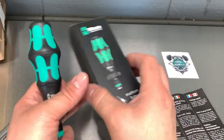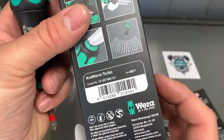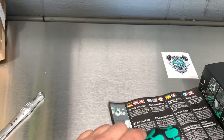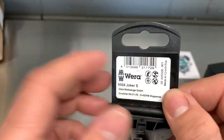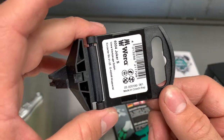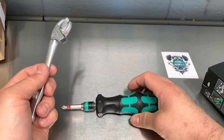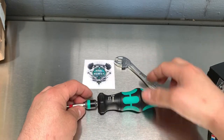Once again, it is the 826T. And there's your complete part number there. And then the Wera 6004, your complete number should be that right there for the small one. But 6004 should find it a lot easier. And that completes the unboxing here. I don't want to go too long on this.